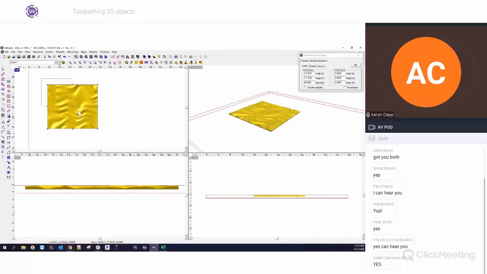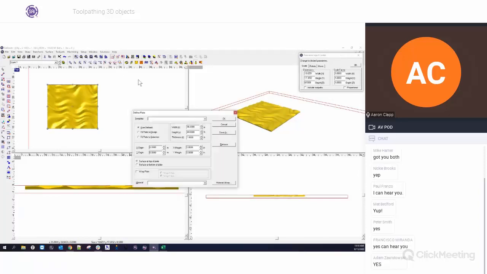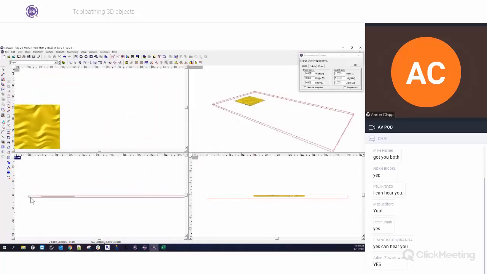Now, what would happen if we selected this object, and if we were to cut this out, we would actually end up with a fairly significantly thick piece of material, because this is a 1-inch piece of material that I have listed here. We can see that here. I've got it set at 1 inch. And so we can see that when we go and cut this out with an end mill, we're going to have like a 1/2 inch of extra material on the bottom. Well, if that's not something that you want, you can do one of two things.